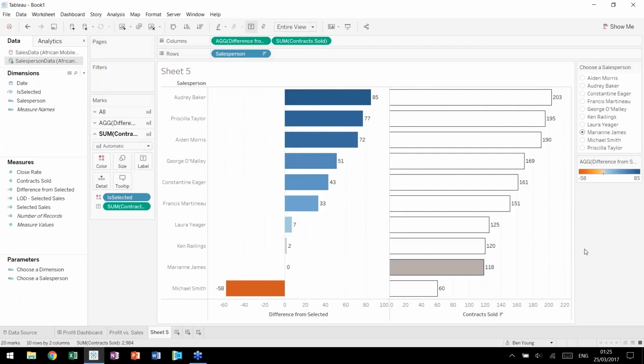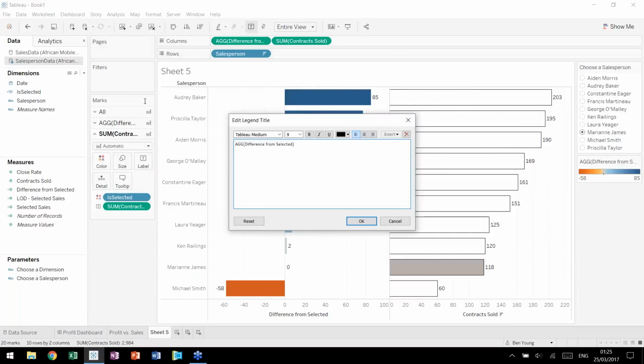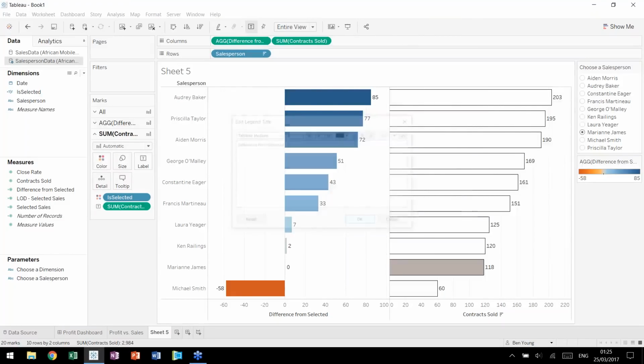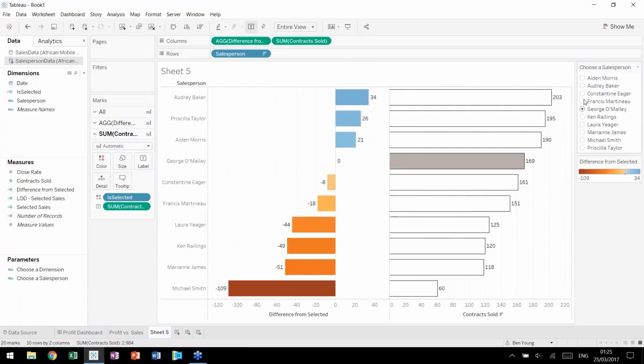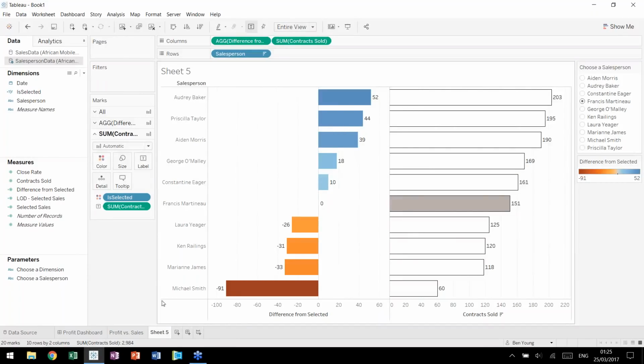And we can clean this up a little bit by hiding that card, editing the title, showing difference from selected. So we have our scale, and we have the interactive, self-driven reporting that they were looking for. We'll call this our salesperson comparison.